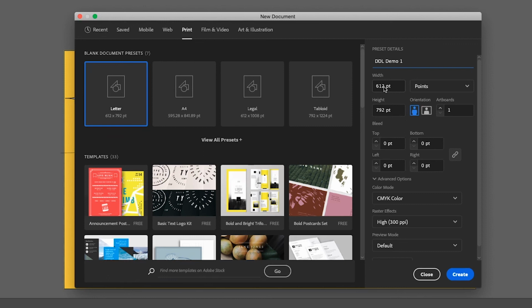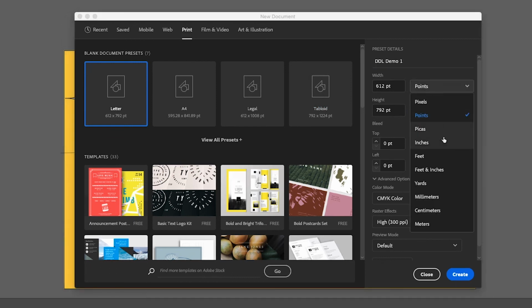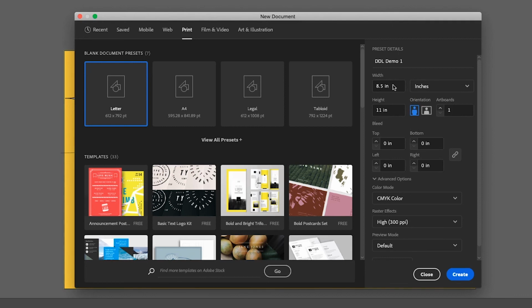The good thing about Illustrator and most Adobe software is that you can actually switch between units really easily. For example, I'm just going to go ahead and type in 800 pixels, and if I hit enter, it automatically converts it to inches. This is just handy so you don't have to do unit conversions.